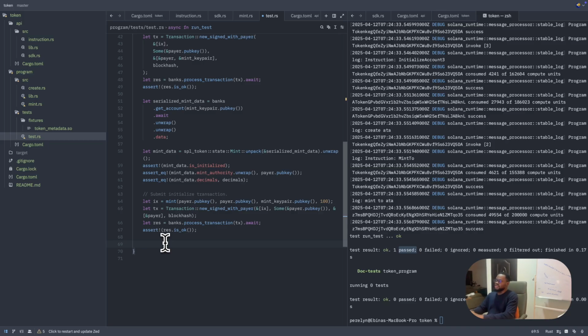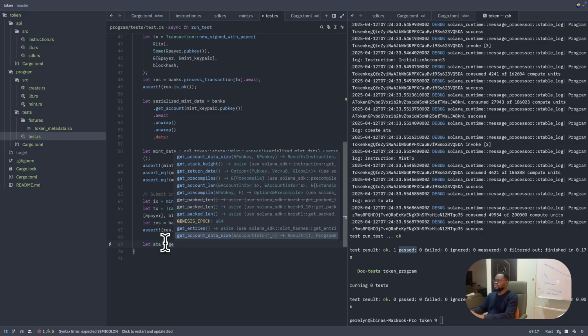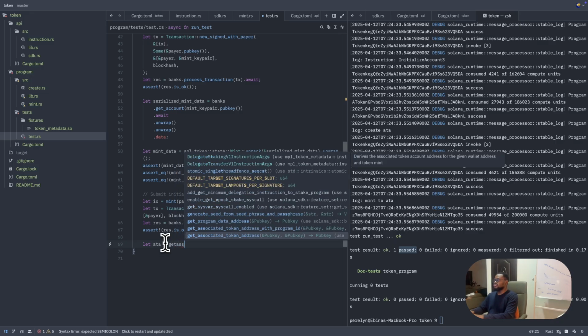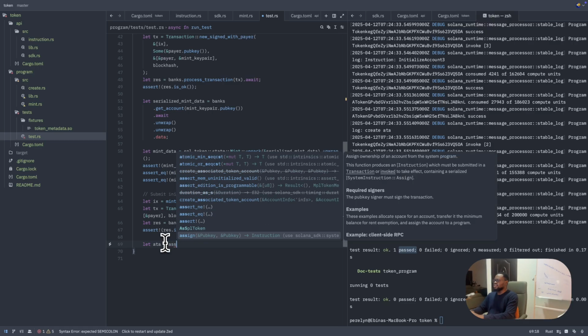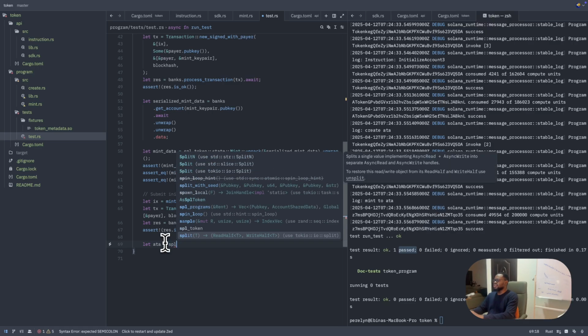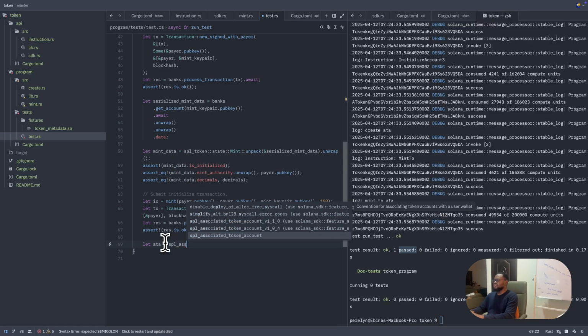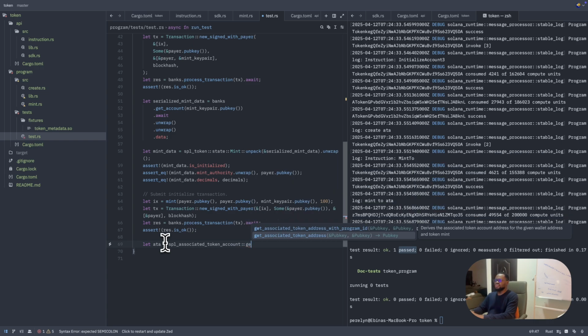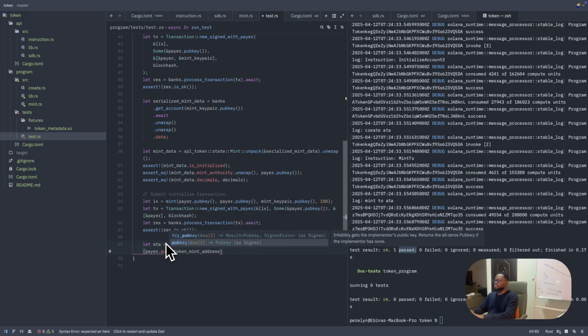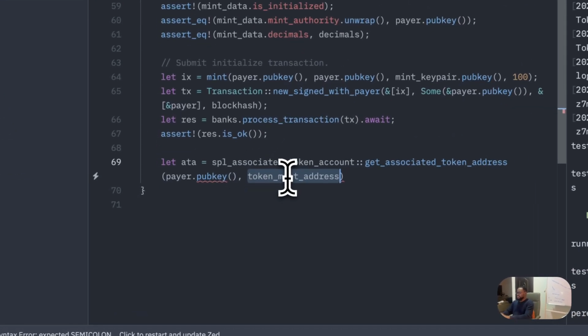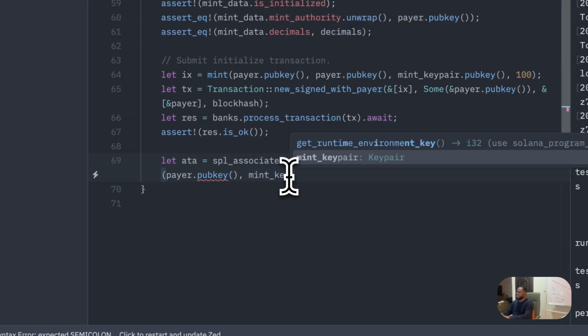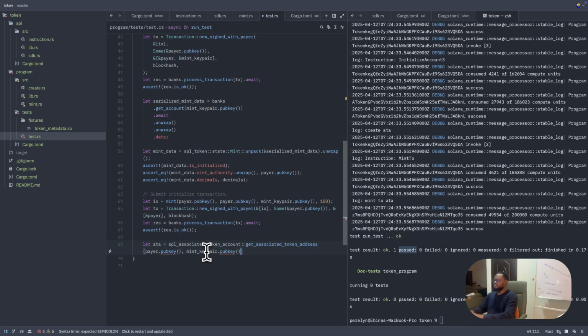To get the address, we do ATA equals get, no, get associated. Let me do SPL associated token, get token address. The wallet we used was the payer, so payer pub key. This is going to be mint keeper dot pub key.